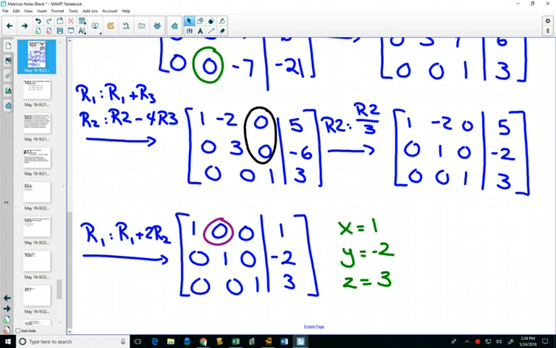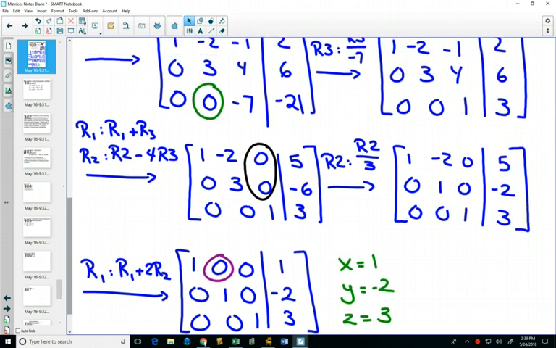What doesn't work is if you try to get the one that I circled in green or purple first, and then try to get the other ones, you're going to run into problems because they're going to get undone. What we need is these 2 black zeros allowed us to go from row 2 to row 1 without affecting that 0. Yeah, that's important.